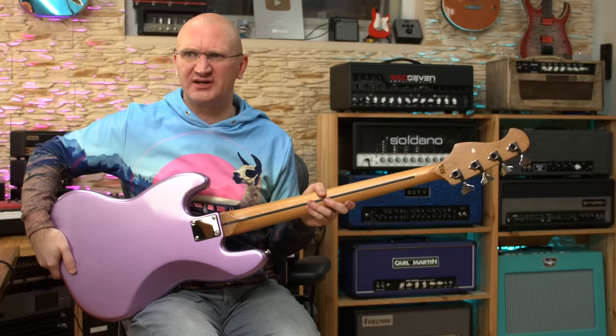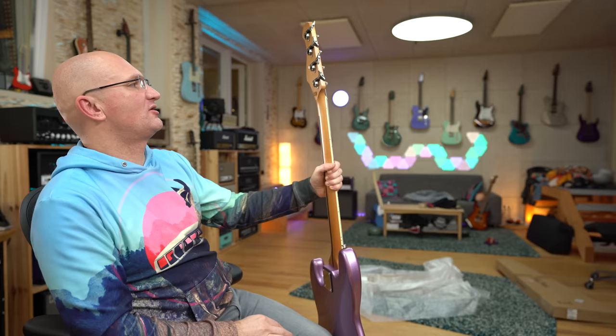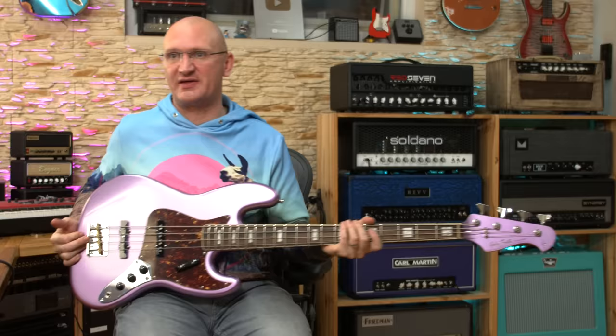Let's see. You'd have to be extremely picky, which I kind of am, but they're not perfectly screwed in line. A little bit crooked here, there. I mean, nothing that matters really. But very cool Goto tuners with the brass saddles.